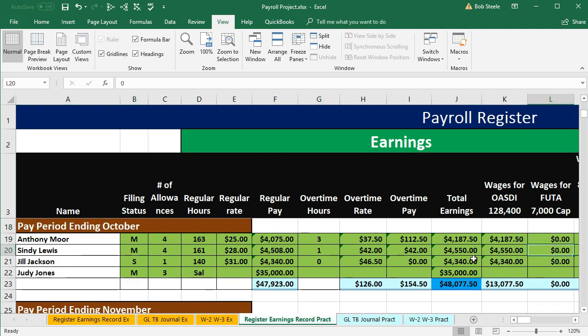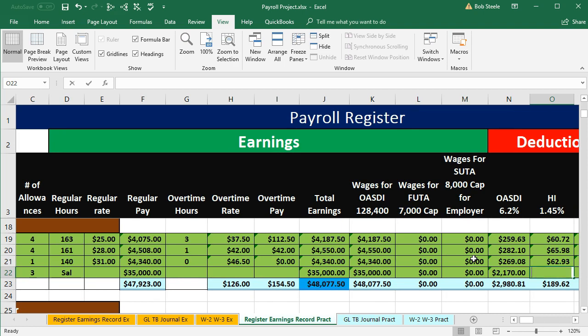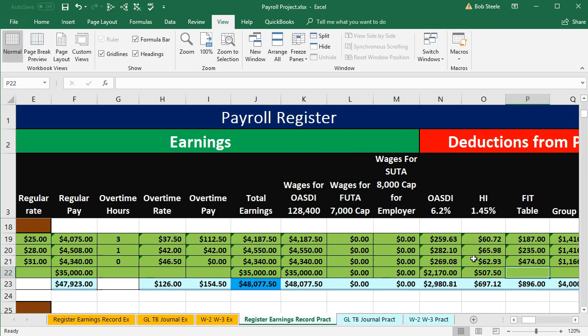So still for Social Security wages equals the same. SUTA or FUTA is 0. SUTA is 0. OASDI is going to equal left, left, left, OASDI wages times 0.062. HI or Medicare equals the total earnings times 0.0145, tab.